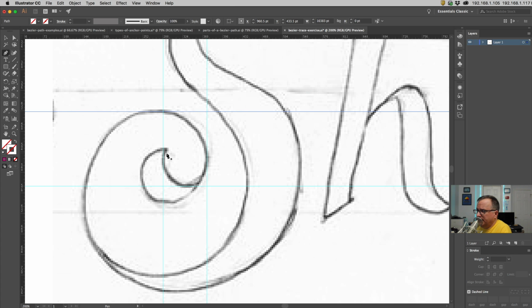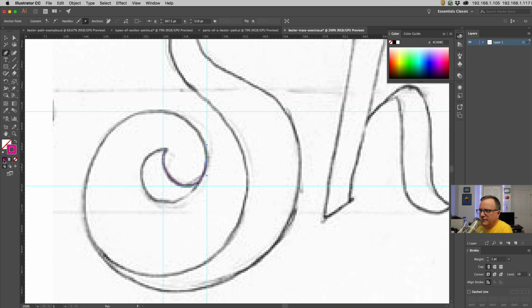So if I want to start here, the question always comes around, Matt, where do I put my anchor points? This is the answer. So I'll start here and I'll drag out a handle, and then every time that line meets a guide, I'm going to drag out handles.